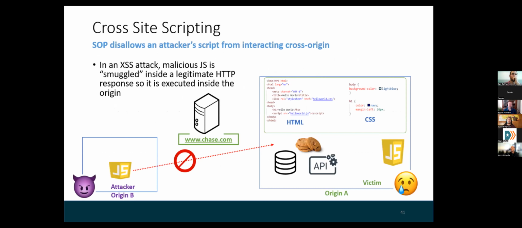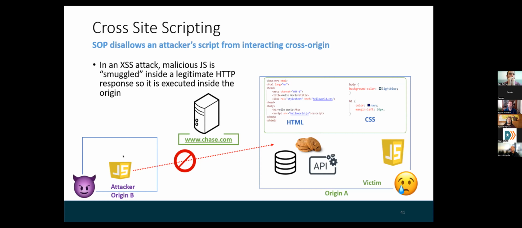So remember that same origin policy disallows an attacker's script from interacting cross-origin. So in our example here, my attacker website that I've tricked you into visiting, like my ropnop.com sketchy website, is loading sketchy JavaScript, but we're safe because the same origin policy says JavaScript that's loaded from my attacker origin cannot interact at all with something that's coming from Chase's origin.